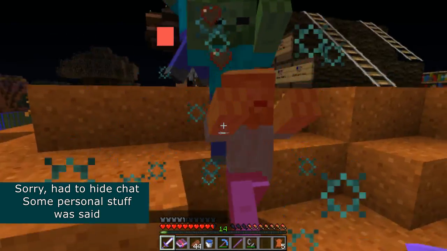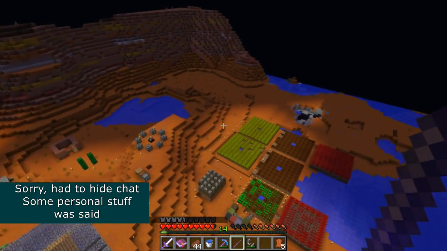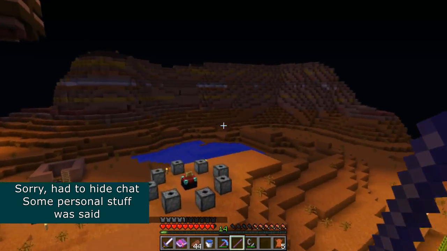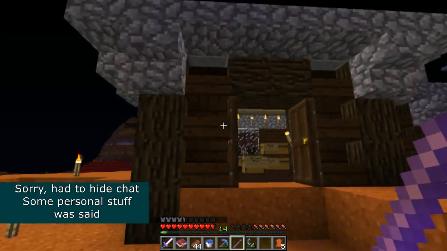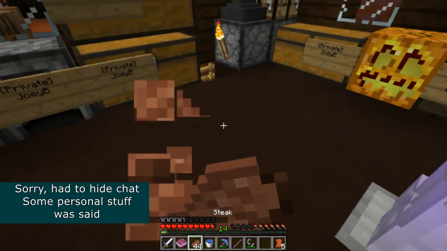Oh, hey, I'm getting... Alright, I'm getting out of here. Alright, you're not getting me. Right, let me see. Get in the door, get in the door. Nope, that was a total fail. Got the ingots.